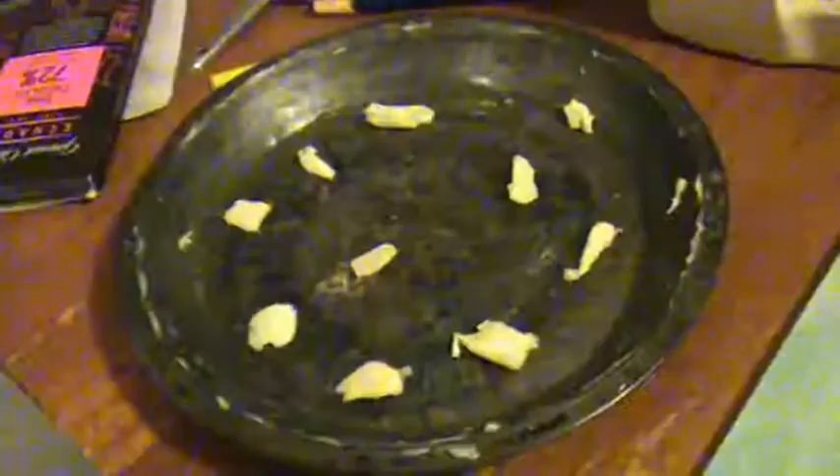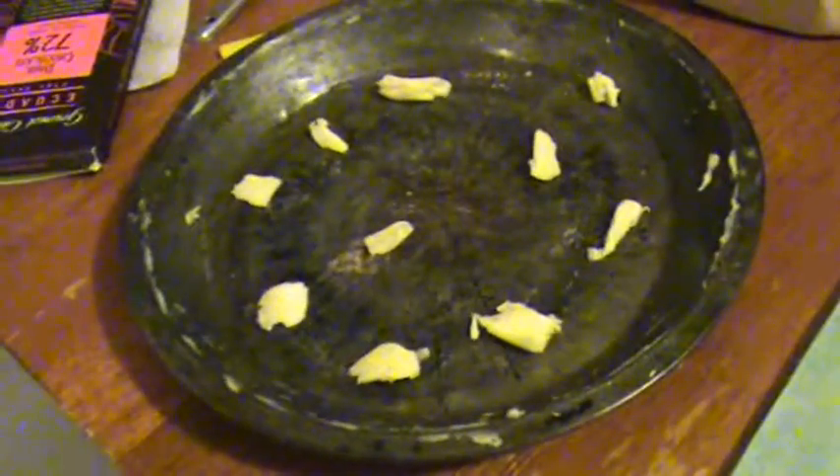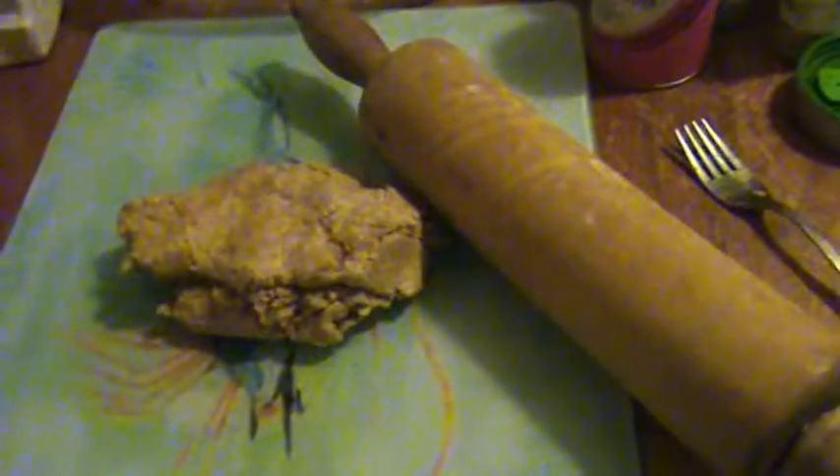What I have here is really crumbly dough — almost the kind of thing you'd want in a dessert pie involving apples — but now I've worked it and I'm going to smooth it out with my hands. I've got a metal pie plate that I've buttered — not too much in the middle, more on the outside. I've got the dough worked and I'm going to get one big rolling pin and work this out.